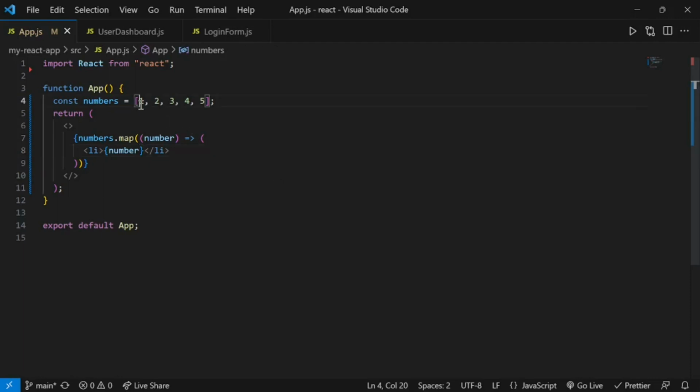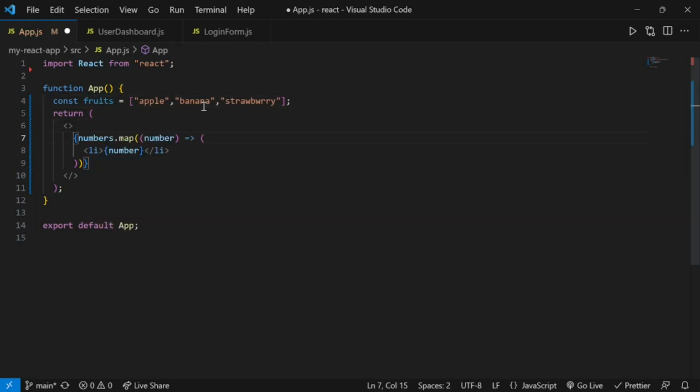Now let's go back and look at how we can render an array of strings. So till now we have rendered an array of numbers. In the same way, we'll see how we can do it for strings. So for example, I'll take some sample values in my array: apple and banana and strawberry. So basically three values, and the name of my array is now fruits. I'm just changing the name so that it will be meaningful.